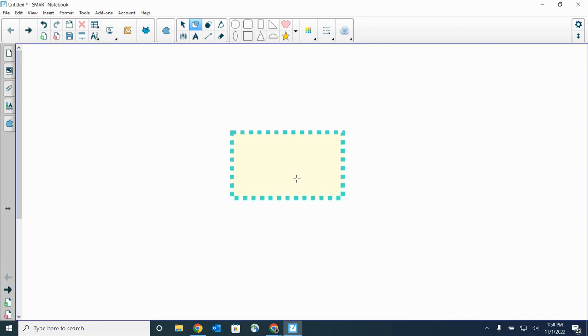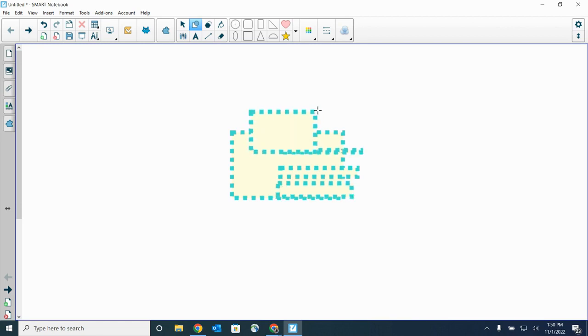Now, another difference between working with shapes in Smart Notebook as opposed to Lumio is that if I decided I wanted to move this shape to a different position, before I go back and draw my arrow, for example, I can't simply click on it and move it because right now my cursor is still a shape making tool, which means any efforts to do anything else in the workspace simply result in me drawing more rectangles with those exact features.